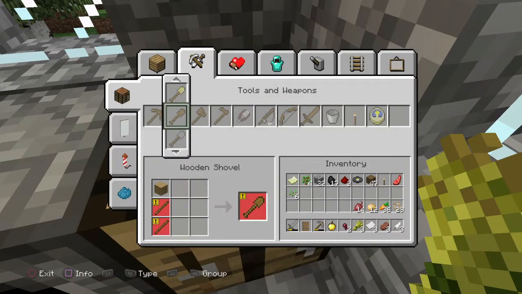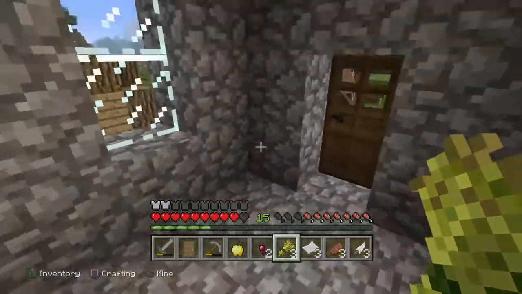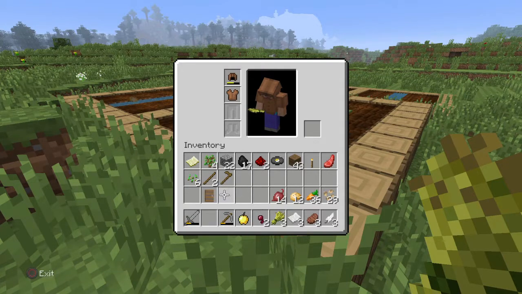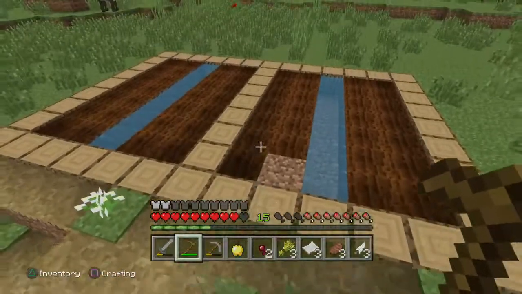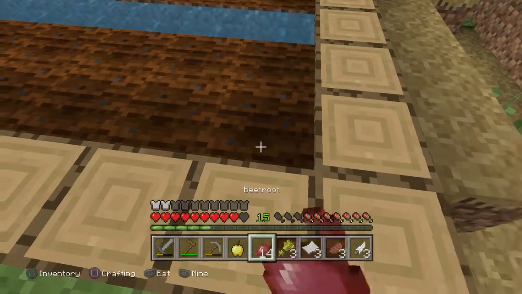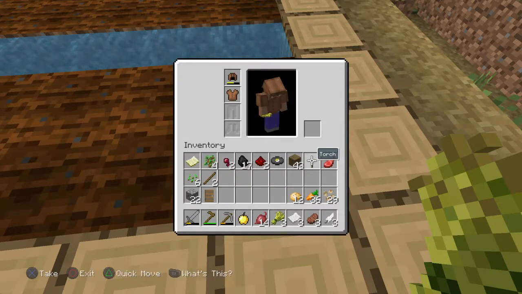No. Could you not spy on my house? Thank you. No. Oh, come on, man. Work with me here. There we go. So here, I'm gonna put turnips or beetroot. No. I cannot not put them down. You ass. Oh, here's the seeds. Never mind.